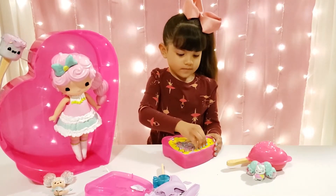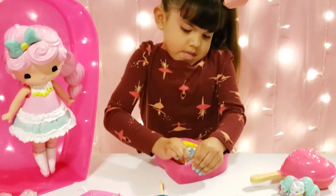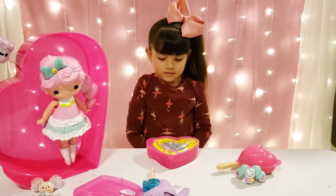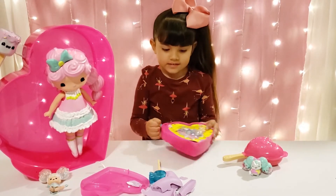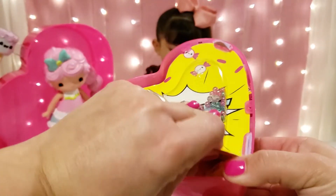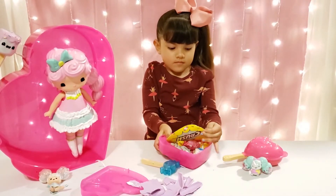So keep opening your secret crush heart. So first, what do you need to do? Peel that off. So those are beads on top and you can make bracelets with those beads. Or you can also put them in their hair — the dolls have little spots in their hair that open up and you can put the beads inside. Be very careful of all their beads. Here are all the beads that I thought were Orbeez, but now I can see that they're beads.